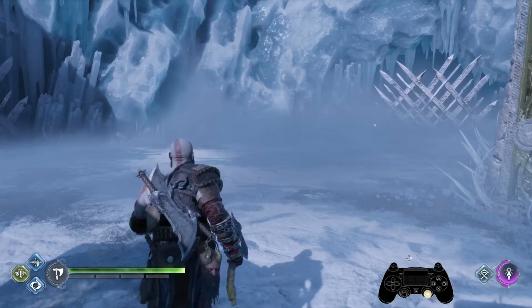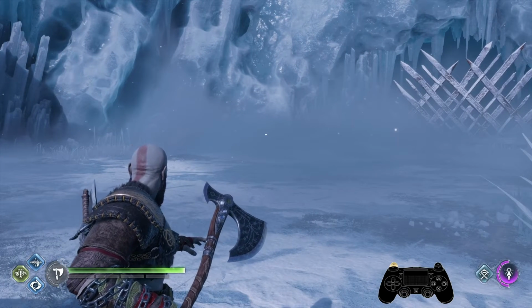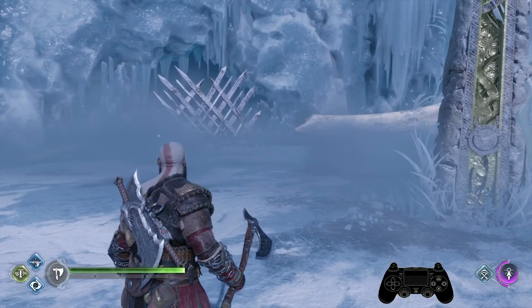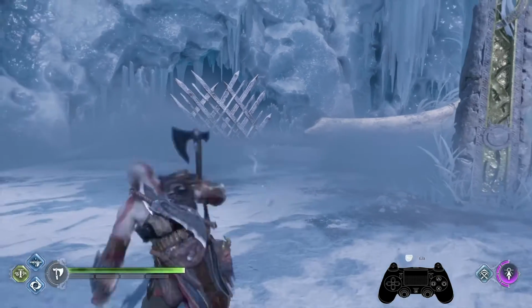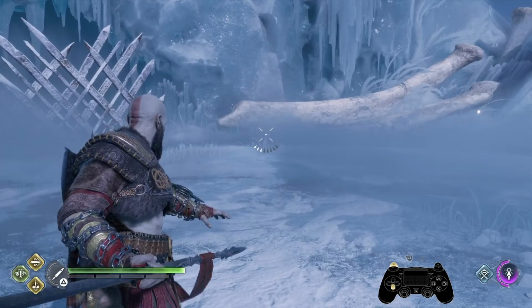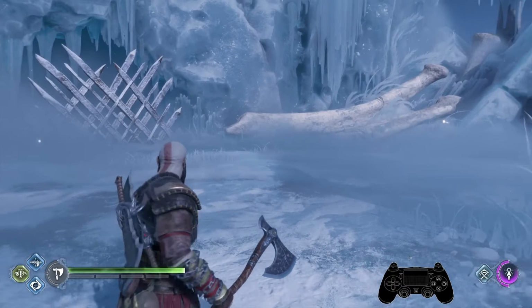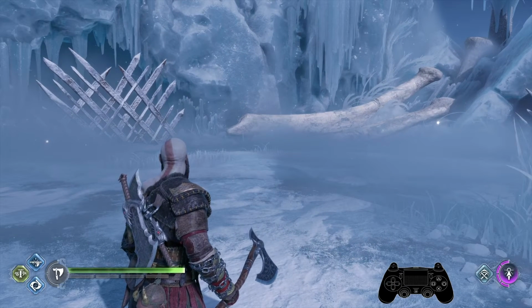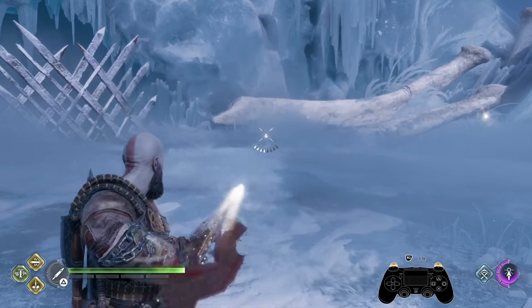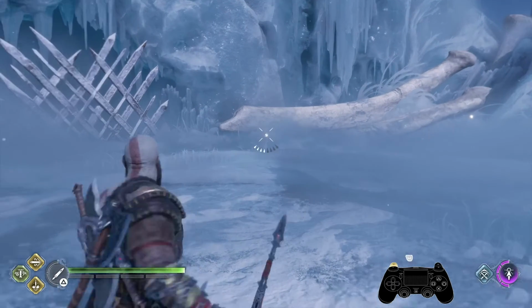Now, what's happening here is the same thing as the other animation cancels. So you're going to start with throwing the axe, quick recall, input R2. Now, same as the last one, you're going to switch to the Draupnir Spear first. So, okay, when you switch to the Draupnir Spear, you can see I'm already holding down L2. And instead of clicking R1 this time to do the throw animation, you're going to start the R2 animation to charge that up.